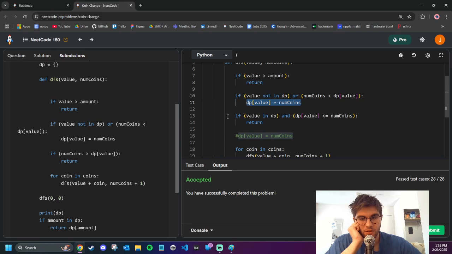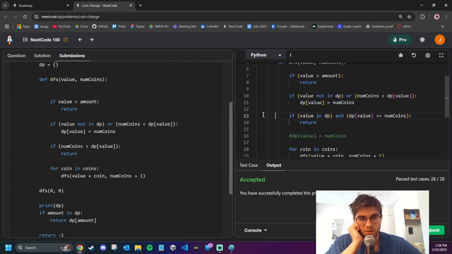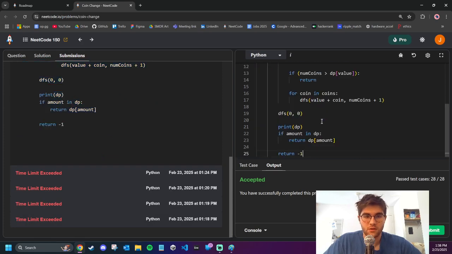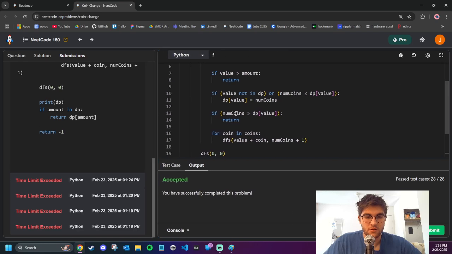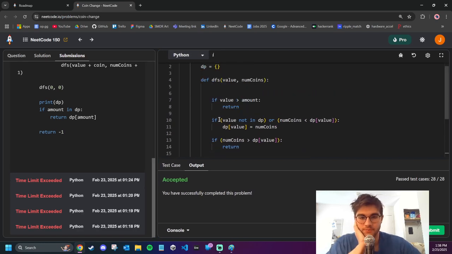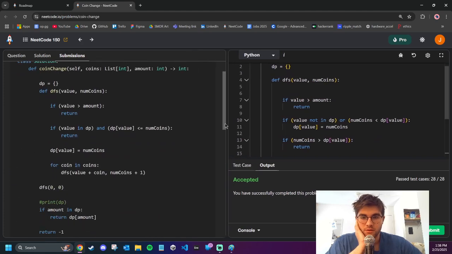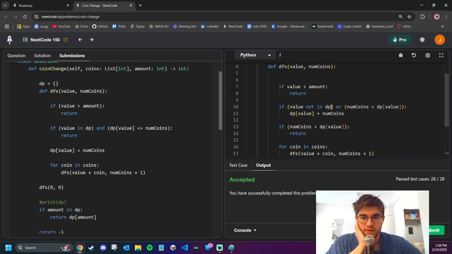Okay. Okay, so I'm going to try changing this so I understand why. If it's not in DP or num coins, yeah, that makes sense to me.